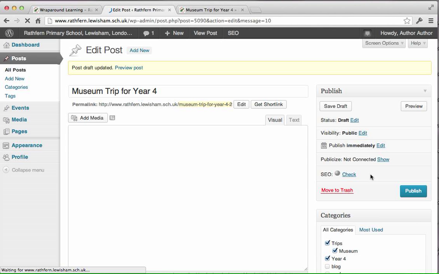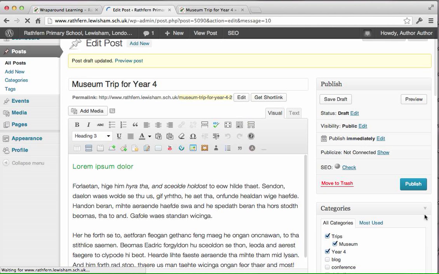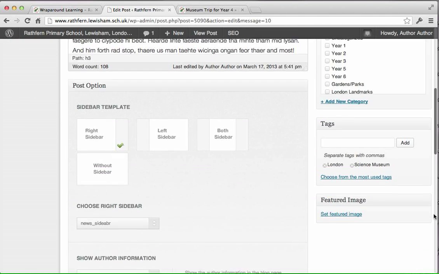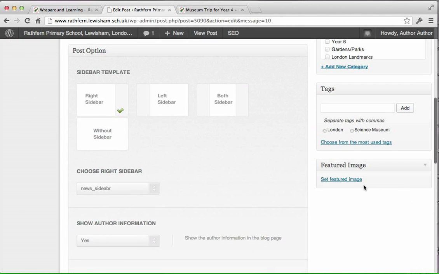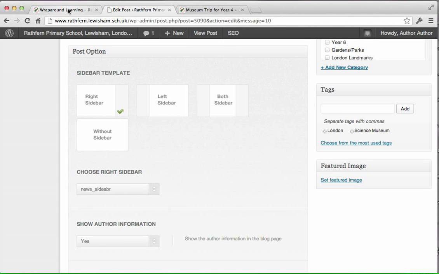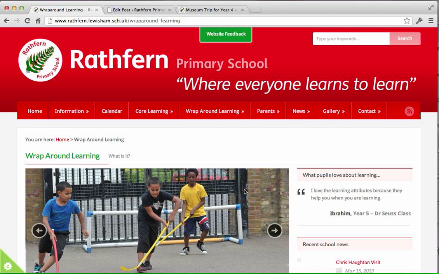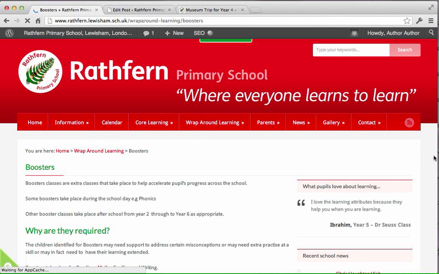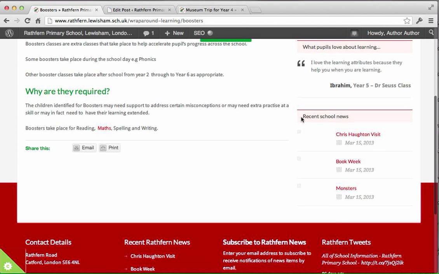Okay, we can assign a featured image for this news post, and that image will appear in other places on the site. For example, if we look in another page on the site, you'll see we have a recent news item.